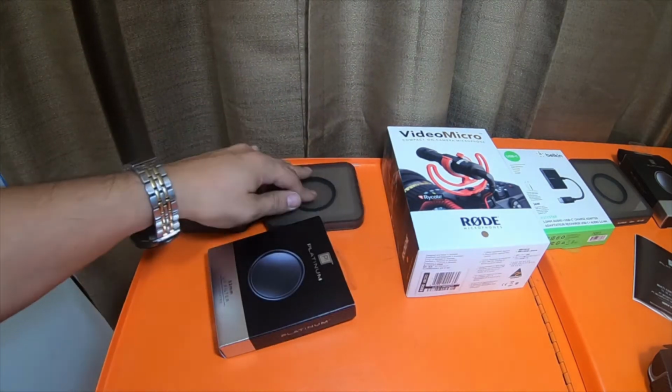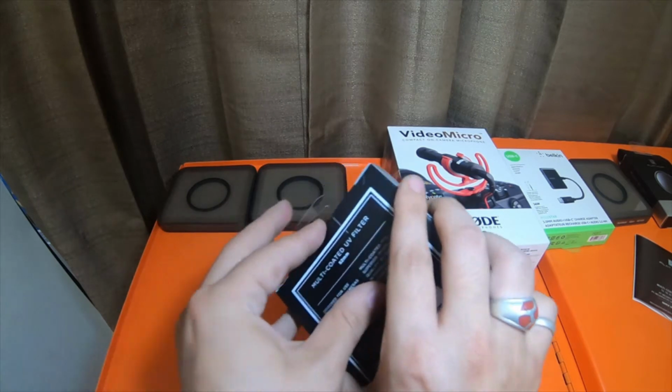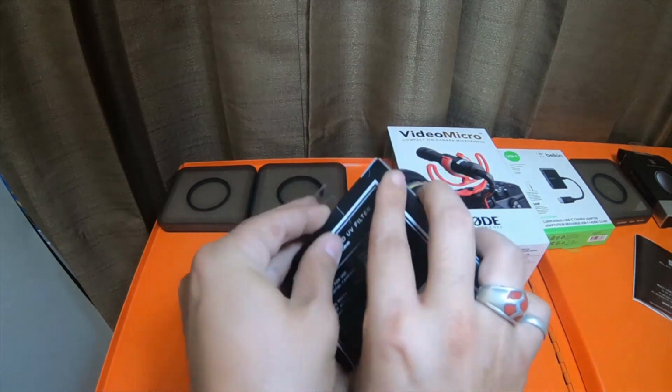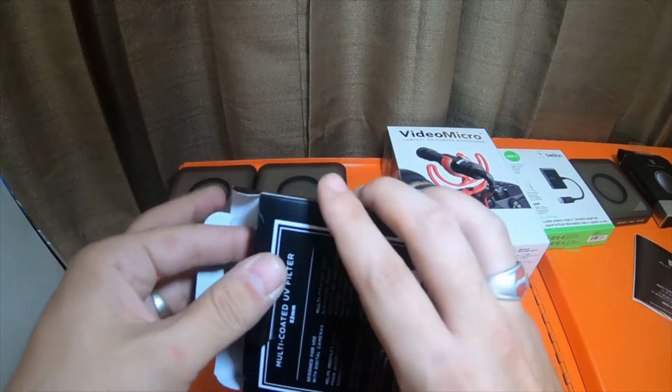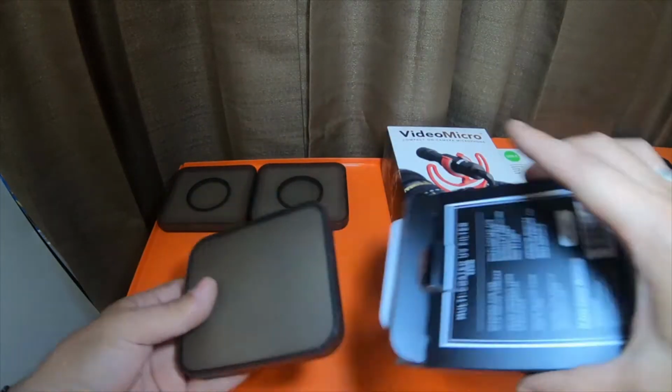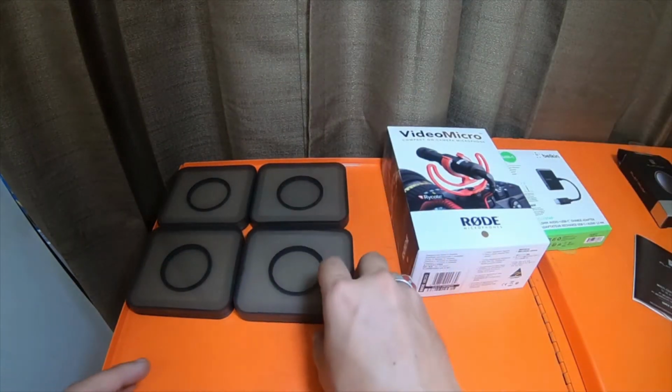I do like the cases. It's nice that they come in cases. When you buy these filter kits on eBay and stuff, they don't come in cases. You just get 15 filters in a bag, or 10 different filters in a bag. It's nice that they actually come in cases. So we grabbed 4.